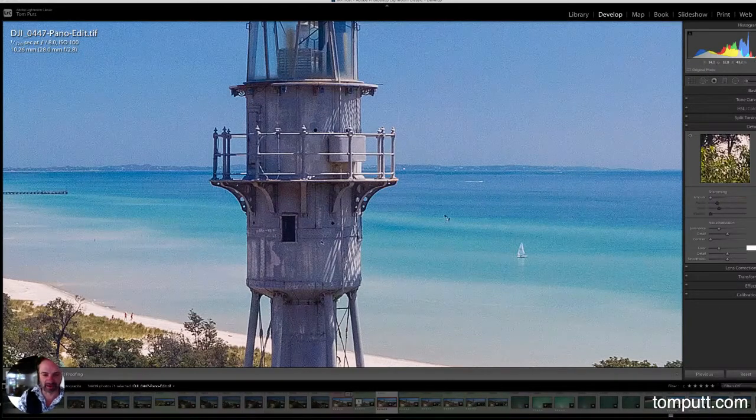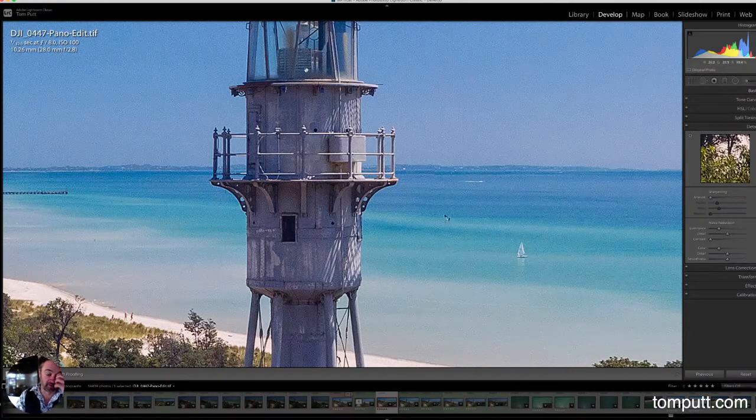Color noise would appear in these darker shadow areas as red, green, and blue pixels that haven't received enough light information, and therefore they've taken on their native color, which is red, green, and blue. The cameras are getting so much better in controlling that digital noise that they're doing a brilliant job of it. In this case, it looks like DJI are falling a little bit behind with this luminance noise.